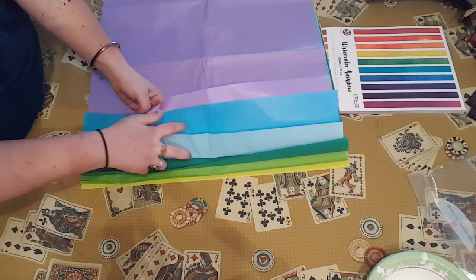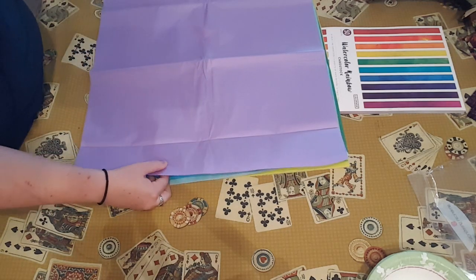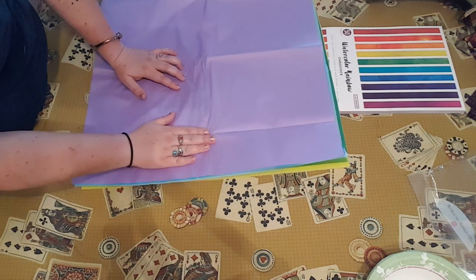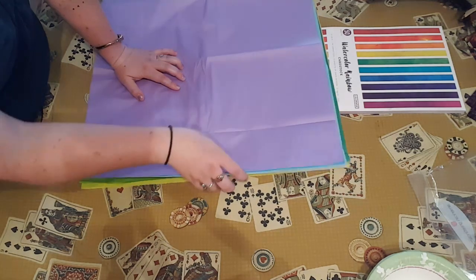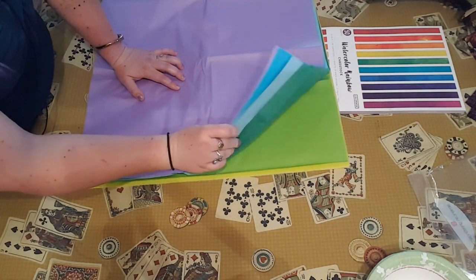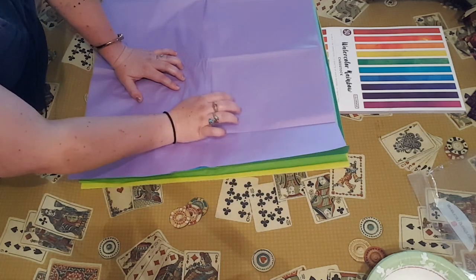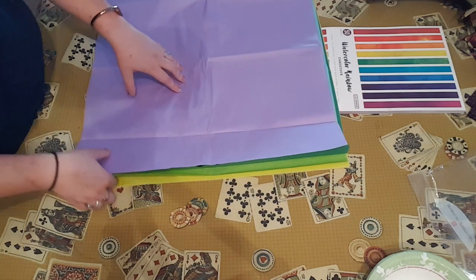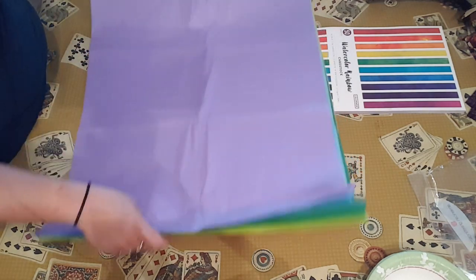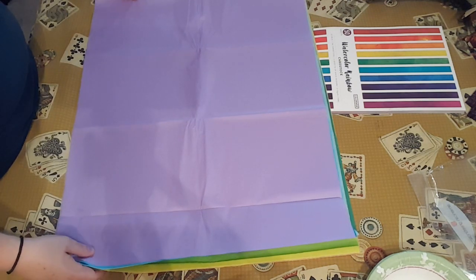And you're going to cut them in squares approximately the size that your lantern will end up being. Now you're going to need a lot of this paper to do this. A lot of places online suggest 50 sheets, which, you know, you'll definitely need to stack these on top of one another to get 50 sheets out of a normal pack. So decide on a size, decide on your colors, and let's cut something out.